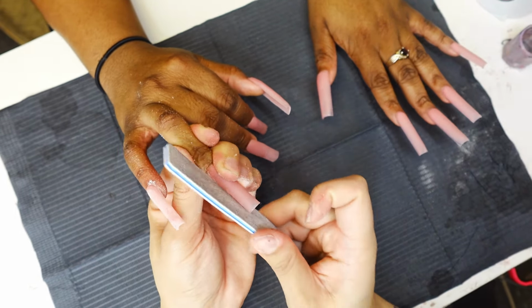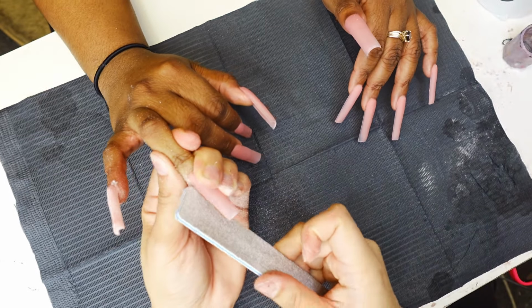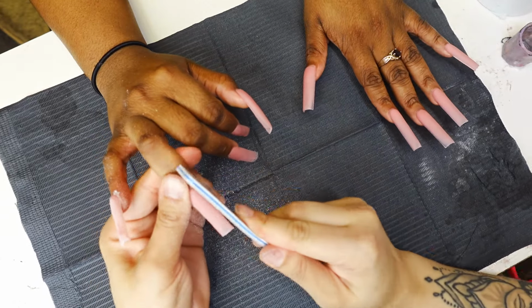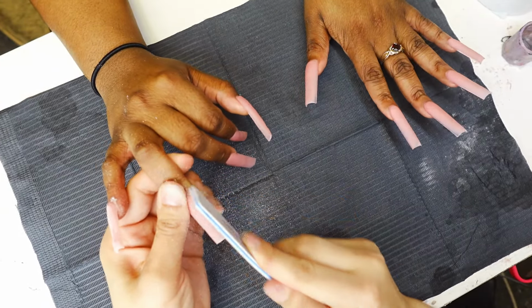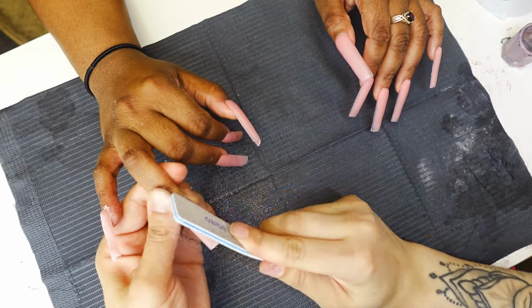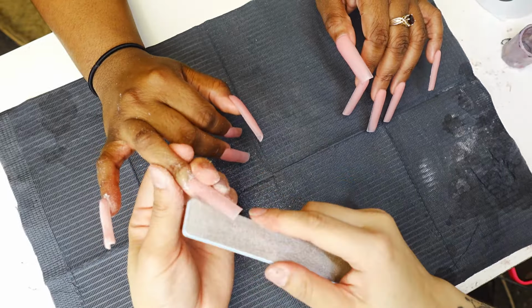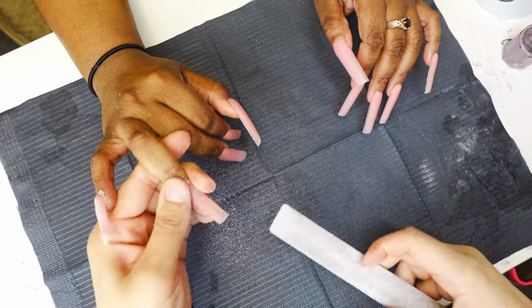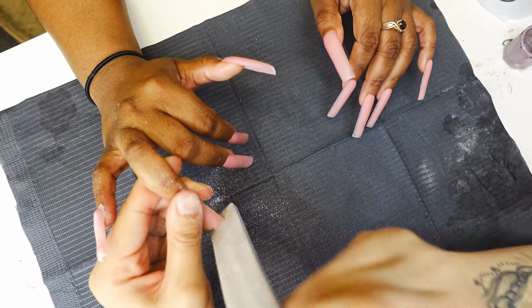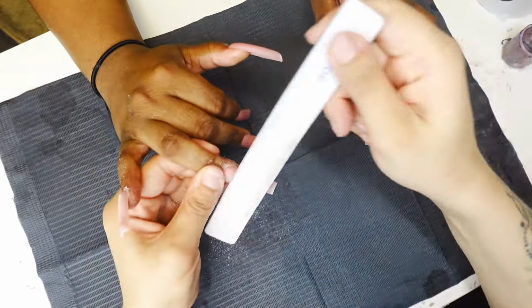As you can see, I'm making sure to file the sides here. Again, just keeping that file straight up against the nail and filing up and down. And that's what's going to give you that really crispy, clean shape. You don't want your file to be angled. You don't want it to be slanted. You don't want your client's nail to be slanted. Make sure that it is straight and the file is straight as well. Wherever you file is the direction in which you're going to be taking off nail. So if your file is angled, you're going to be filing that nail angled. You get what I'm saying? So just make sure to keep it flat up against the nail. Same with when you're filing the free edge.